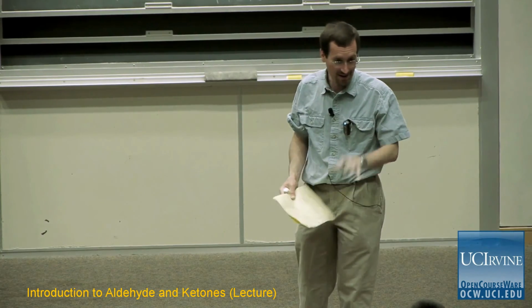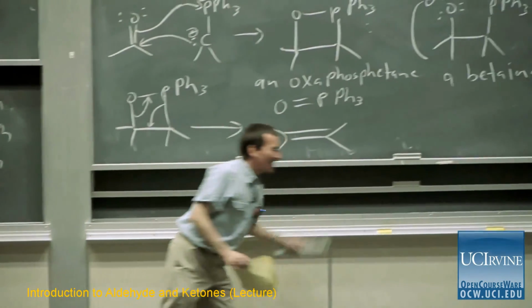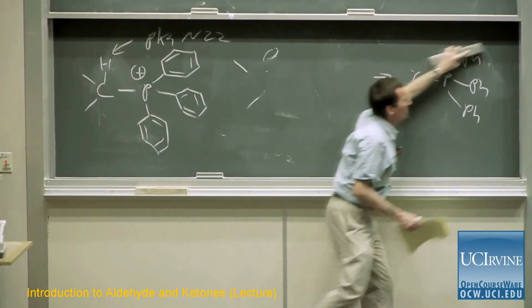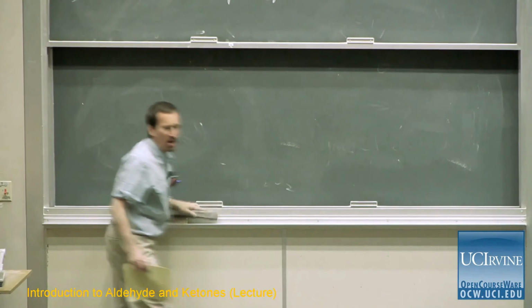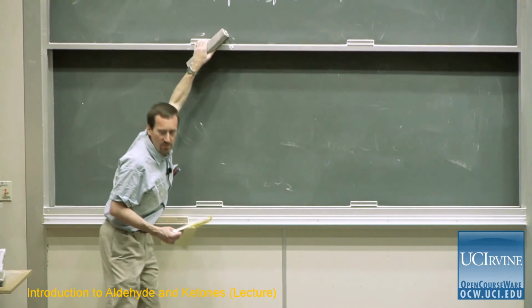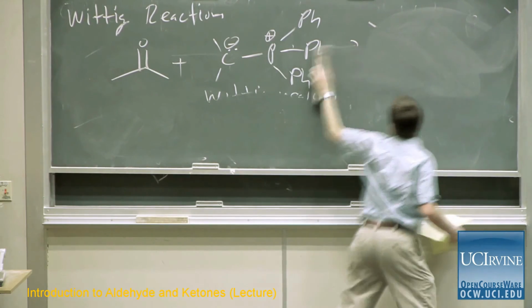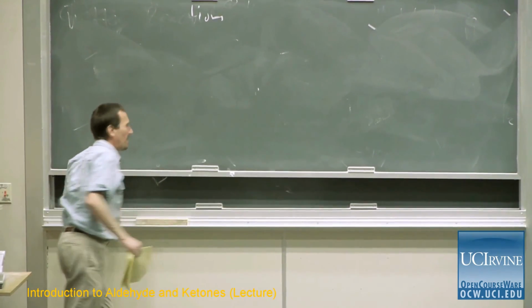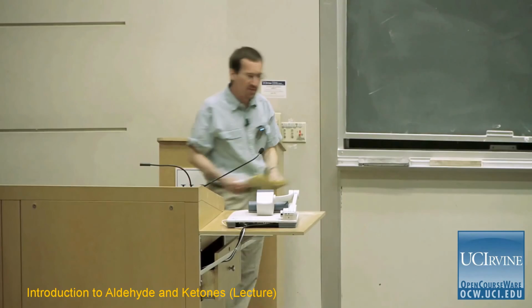But I'm going to skip that for now because it gets well beyond the scope of the class. All right, I want to talk at this point about what one can do with it. This is an incredibly powerful synthetic reaction. We've just formed a carbon-carbon bond, a carbon-carbon double bond, stitching together two halves of two pieces to make a more complex molecule. That's powerful, and it's mechanistically interesting, and for that reason, George Wittig won the Nobel Prize in 1979 for the discovery of this reaction.